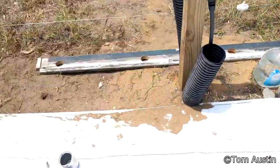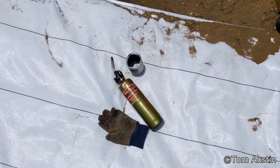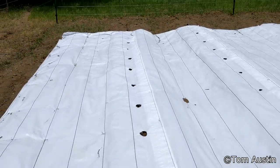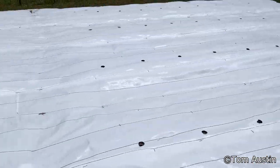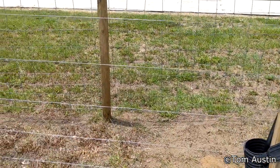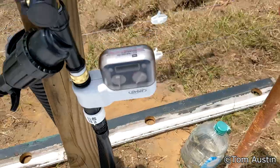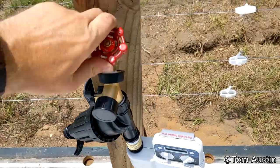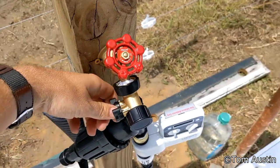Alright, it's the next day. I just figured out that your regular old bog standard tin can is exactly 2 inches and 7/8 in diameter, so I just used that to widen up these holes a good 1/2 inch. So I'll go back and do that for the rest of these on a later date, as I'm out of time right now. Also got some stakes for the gate so I could keep that closed. Also learned that I can kind of just walk my way through the 3rd and 4th row if I really want to. And I got some AA's for the timer, so we are going to pressurize the system. Turn that timer on and see if something magical happens.